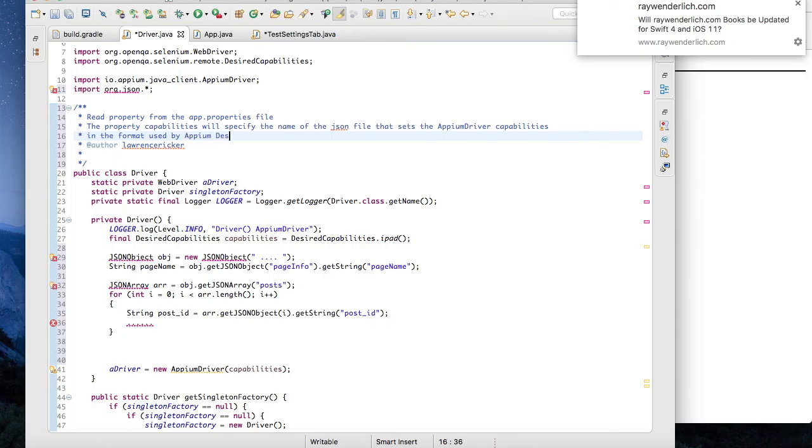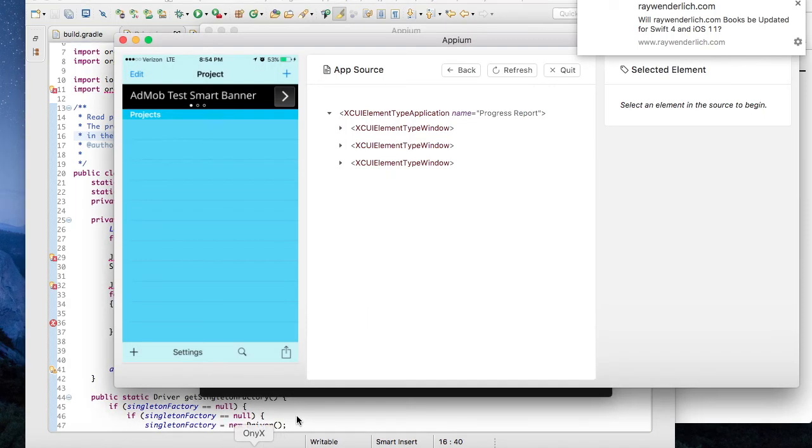And then what I'm thinking here is everybody's got Appium Desktop. They're going to set up and they're going to be working through Appium Desktop, and it's going to create this JSON file and we need to pull in all the settings from that file, because why recreate this file? It just doesn't make any sense. And I could create a properties file with all these settings, but why bother? So that's what I'm thinking.